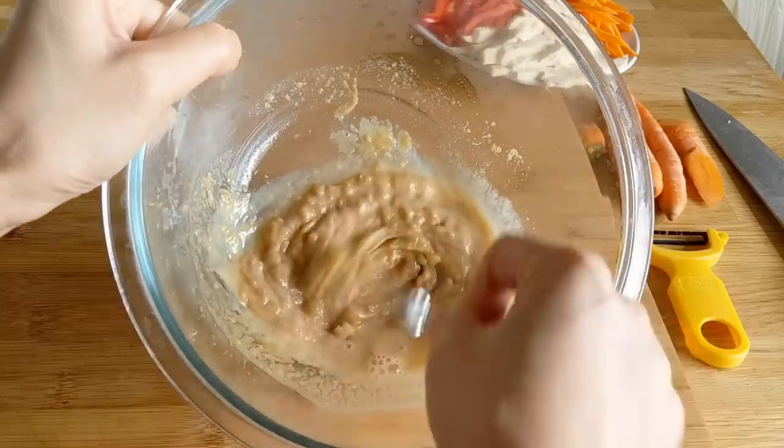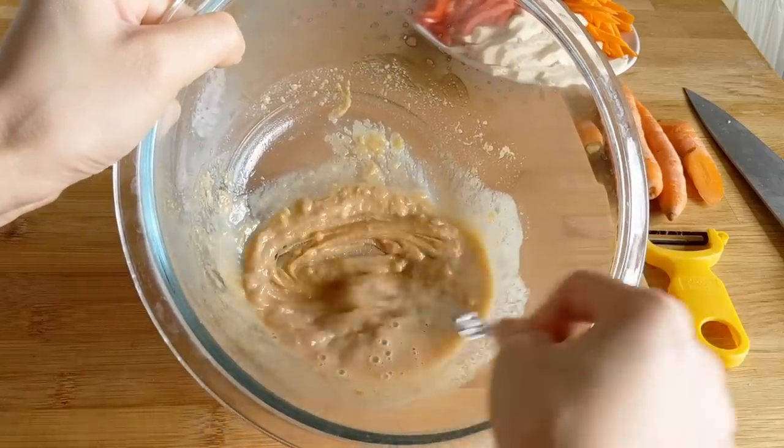And I know what you guys are saying, peanut butter sounds really highly caloric, but I water it down a lot. The sauce is still really creamy and very flavorful, but because peanut butter is such a strong flavor, you can stretch it out a really long ways and still have the peanut butter flavor, still have whatever you want in the background, and still have it be a really delicious sauce.